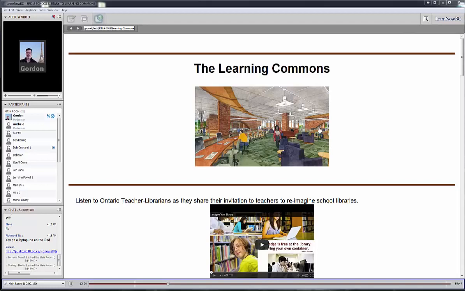We've seen an effort to rebrand libraries in the last few years. I've seen all kinds of terms being used to describe a library: school library media center, school library resource center, library media center, virtual library, digital library. Australia has quite an investment in what they call iCenters now. In French, you'll often hear libraries called centre de documentation. We're thinking of new ways to maybe reframe what we do. And what we've seen lately, of course, is the idea of Learning Commons as a term.